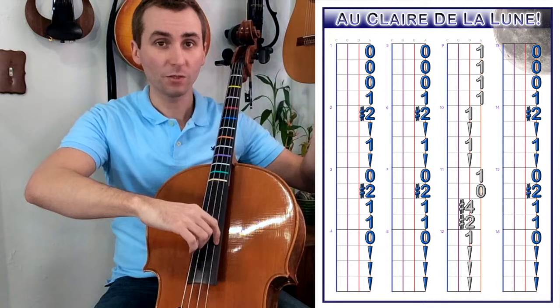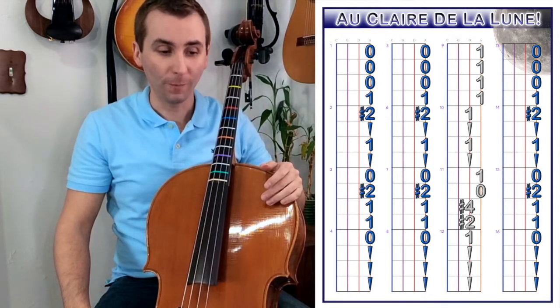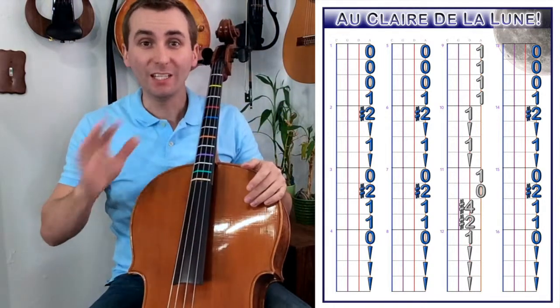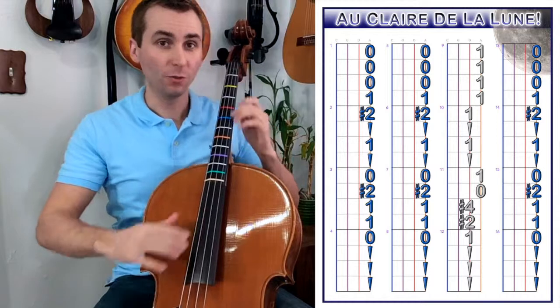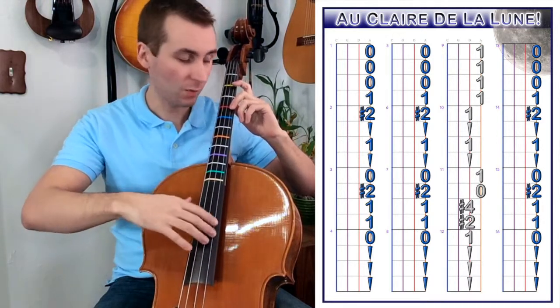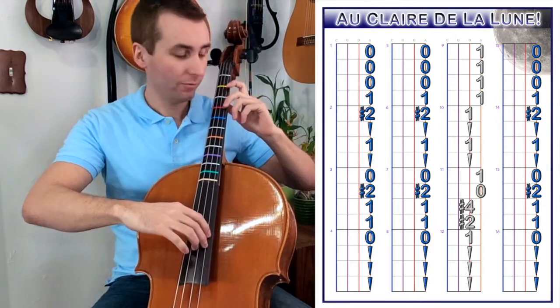And then the last measure is just 0, 2, 3, 4. Line 2 is exactly the same. I'm going to play through it once just so you can hear it, and then you can try playing through the whole line, or I'll play it slowly, and you can maybe try to play along this first time as well. 1, 2, measure 5, go.